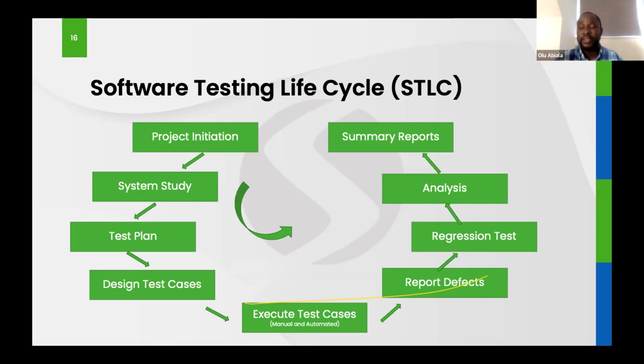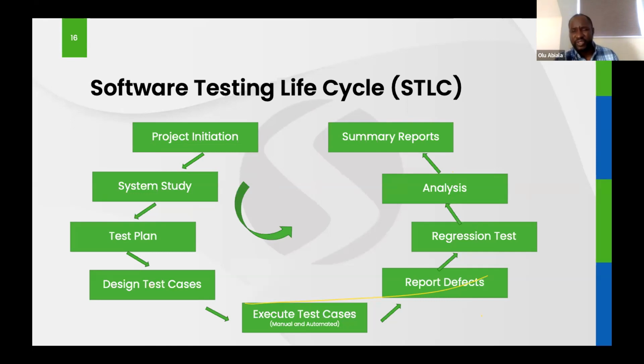And after that, you start executing them, one after the other. Am I meeting the requirement? If the requirement says this is it, to log in to my own page, was I able to do it? Yes, you execute them. If unfortunately there's a defect there, a human error which has generated a defect, you need to report it. You don't just leave it. You need to report it to the team and say, okay, this is what you found. This is the step to use to reproduce it, and let them have an understanding. If possible, give them a screenshot of it. And from there, you take it to the next stage, which is the regression test.